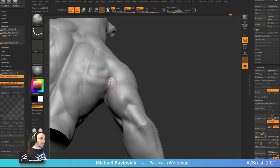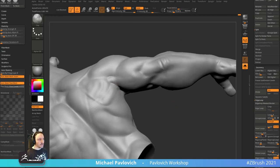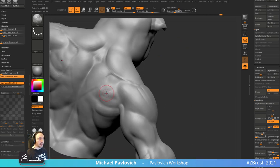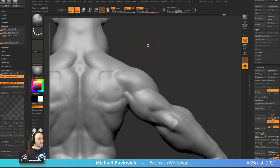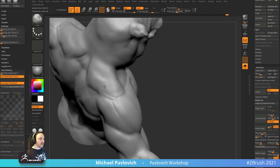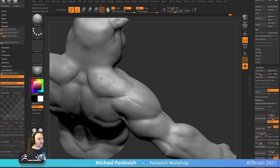So we have our medial head, our long head, and our long head's going to go over the teres major. So teres major, big muscle down here, and then the infraspinatus and teres minor are going to be these muscles in here, and these aren't going to be so poppy probably. And again, you're probably not going to see the spine like that. We kind of sketched it in, but there may not be a whole lot of reason, because you're going to have the traps that are attaching to that. That's going to kind of overshadow. He's not a slender body type, so we're going to kind of pop that out a little bit more.